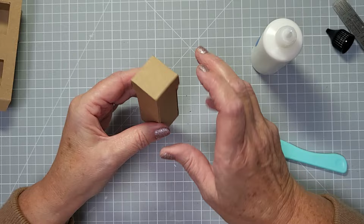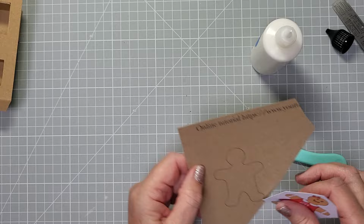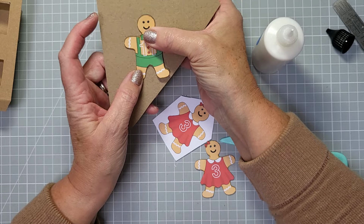So we've got our chimney box and lid made. We've got all our outsides done because I've done the others. So, gingerbread people. What you'll notice on one of the sheets, I had those gingerbread men. Now, believe it or not, that is the same size as these. That is exactly the same. Got two girls there. Where's my little boy? Where are you, boy? So he goes on there. You can see it's exactly the same thing.